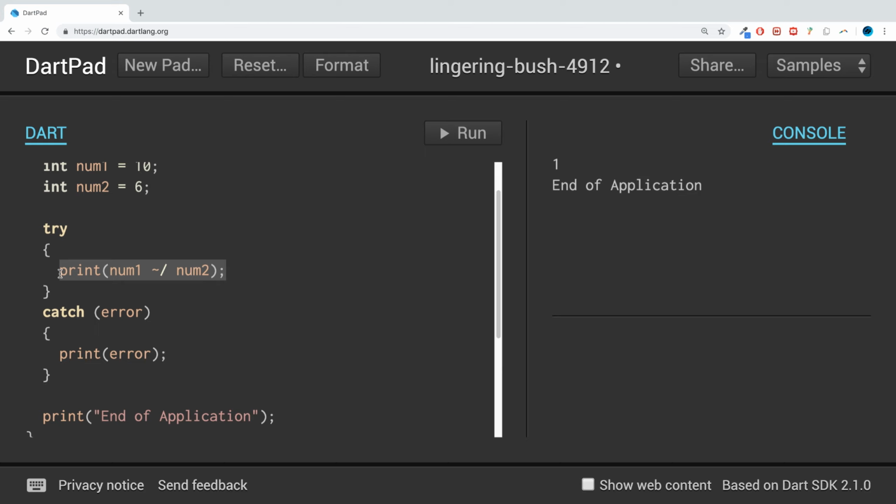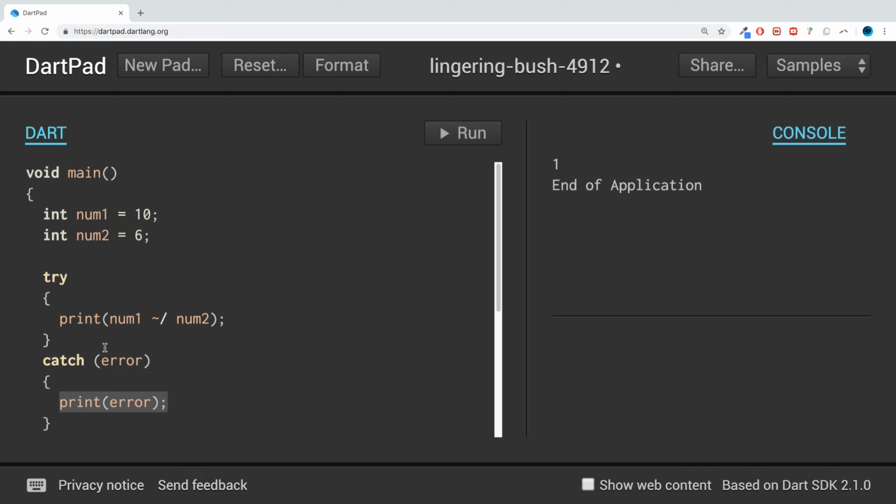Okay, you might be thinking, Farhan, where would I want to use this outside of something to do with division by 0? Another use case is if you're opening a file, like a text file, for example, for saving high scores in a game. Maybe that text file doesn't exist. Maybe it's on PC and the user can access the directory and delete it. That could potentially crash the application as well if there's a file that doesn't exist. The catch part doesn't have to necessarily print out the error. It could say something to the user, please reinstall your game, or you could just create a fresh new file with default values, maybe a high score of 0, for example.